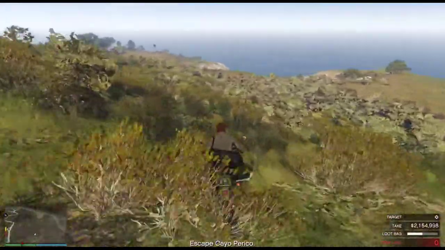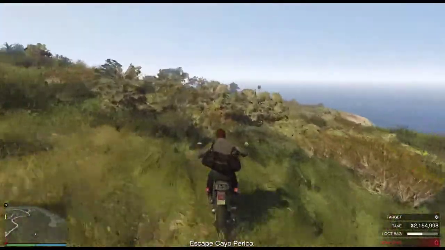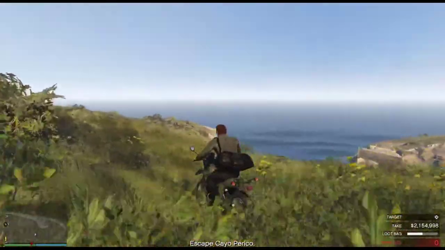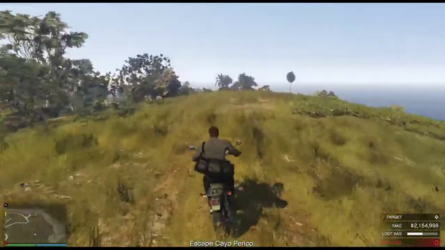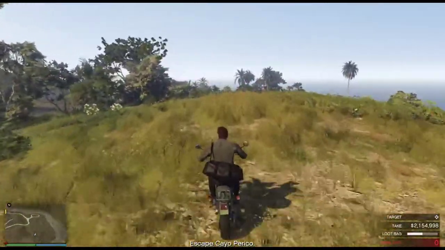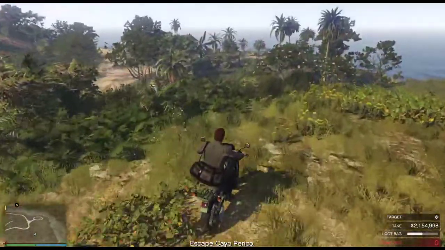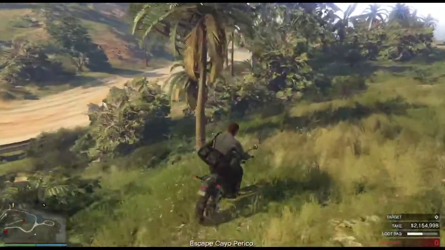Now, one thing too, when you're escaping the island, you can actually jump into the water in any area and just swim out away from the island. You don't have to get to the Kosatka or any of the other locations. You can just get in the water, swim out, and once you swim far enough out, it will trigger the end of the heist, and you will get to the end screen there.